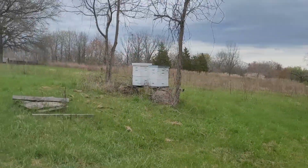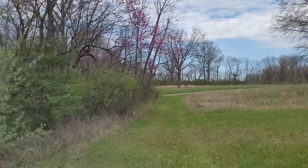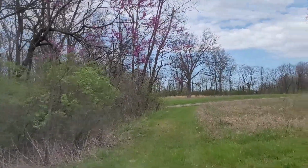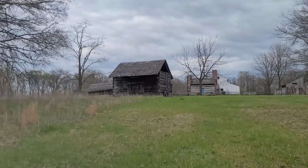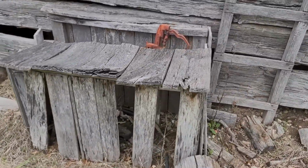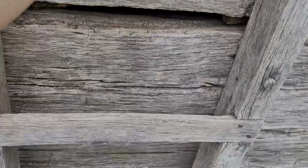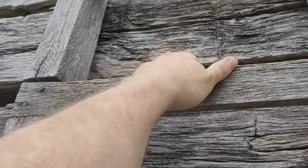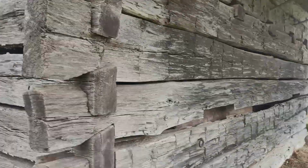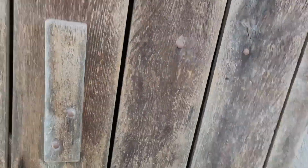Oh, that's cool. Somebody must be taking care of that. They could probably have more beehives though. At this time of year, there's a lot of spring flowers. Oh, and then there's a ladder that goes to the top of this. I kind of want to climb. So, I mean, this doesn't have water coming out of it. Was this an old pump? I don't know. This is a small, old, raggedy ladder. I don't trust it. Not being a heavier person, it's just for hay, which they appear to have fresh hay in there. Looks like I can enter by just taking this board off.